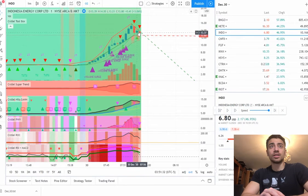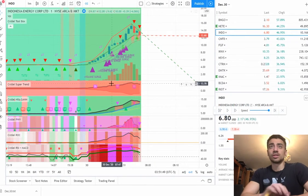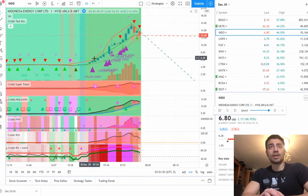And then finally, you see there's a bit of a breakdown right here. So here would have been a really nice time to sell. I would have probably ignored this one because it's just moving up. But now the signals are actually falling and you can take them more seriously. So you could sell on this bar and then you would have had a really beautiful trade. And this is all in 1 minute and 1 day perspective.